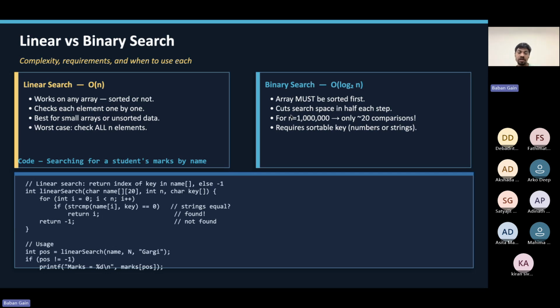It can be one comparison only if it is the first element. If it is the last element, it can go up to 1 million steps. So what is the average case? It is like 500,000, which is quite a large number. But for binary search, you can do it within 20 comparisons. So this is really fast. But one of the main issues is that the array has to be sorted. For binary search, you need a sorted array.